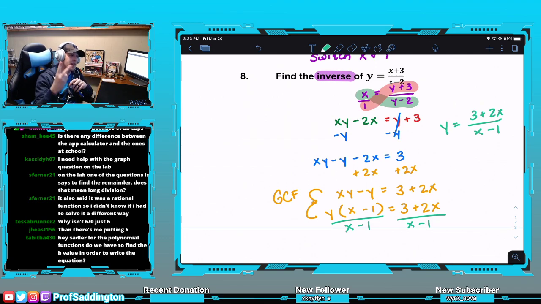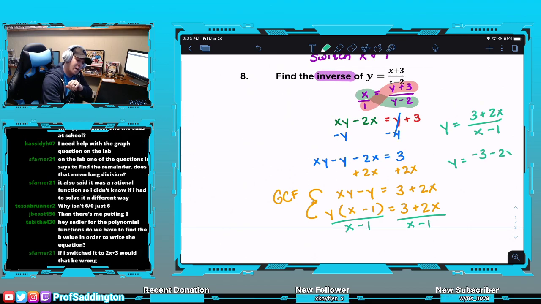Technically, there is a second answer. I told you guys earlier on that if you move the y over to the other side, your answer would just come out to be completely opposite. So if you got an answer of negative 3 minus 2x all over negative x plus 1, that is also correct.